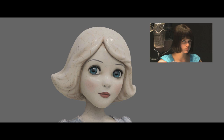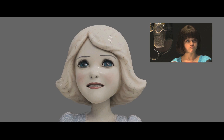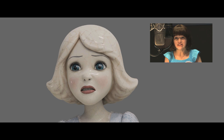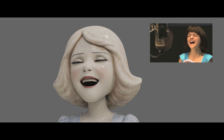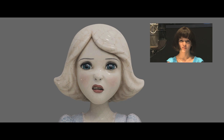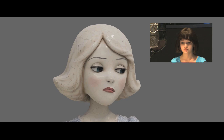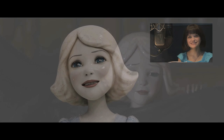We videotaped the performance of our actors and then the animators made an artistic choice about how to interpret that. Our animators were incredibly successful at this — so much so that when Joey King, who played China Girl, was showing these to her mother, her mother actually recognized family resemblance from other family members in the face shapes. And so I feel like we were really successful there.